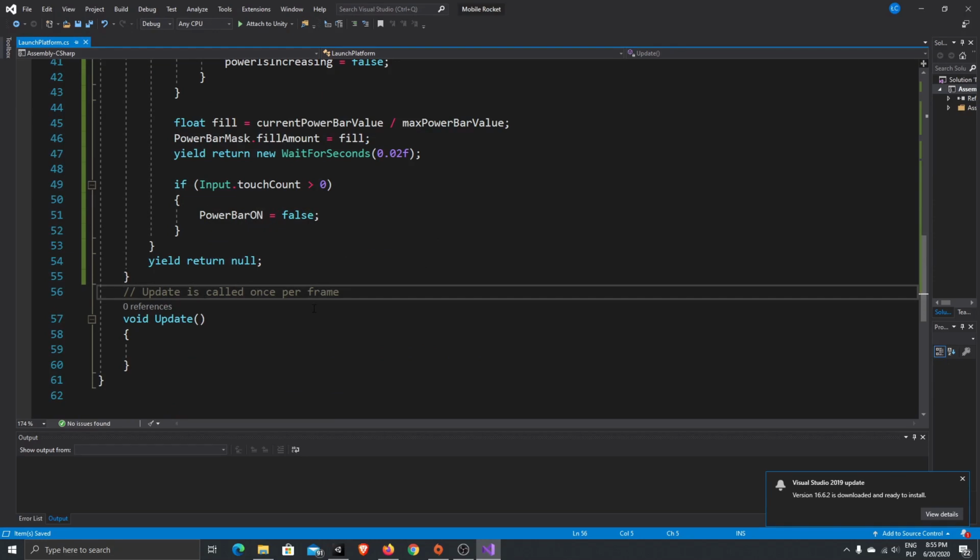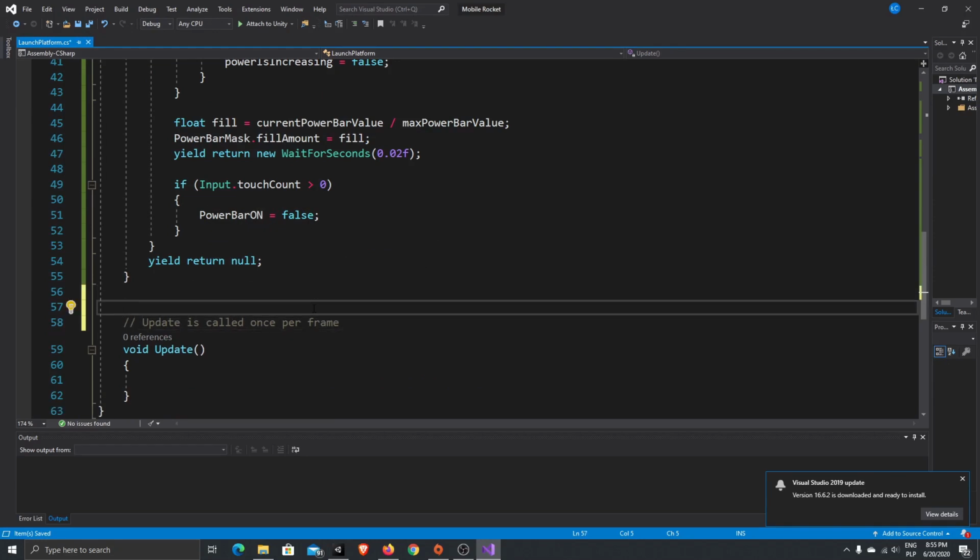So to do that, I will need a new function, public void, maybe launch rocket.